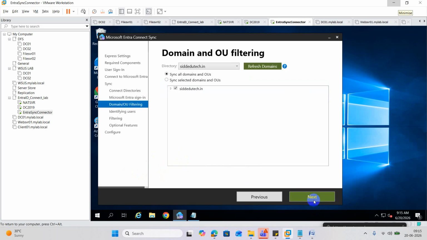Yes, this is the most critical part here, domain and OU filtering. If you select sync all domains, then all the entities in your service accounts, non-human accounts, bot accounts, all will be seen, and you have to give the license, which will increase your organizational license cost.